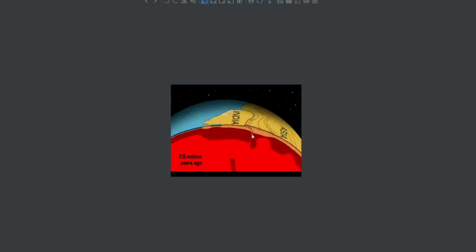And when you do this, some material goes down, some material goes up, so you have thickening of the crust, and as a result we have the thickest mountains formed, and they are very active, they keep rising up, the highest mountains on the planet. You can see it happened very fast, that's why we have such big mountains. If you calculate the rates, if the movement was slower and the erosion was quite high, the mountains probably wouldn't grow as high. So it's all about the ratio, how fast you produce the thickness, and how fast erosion destroys the mountains. Erosion during the collapse, like landslides, rock falls, weathering, and so on.